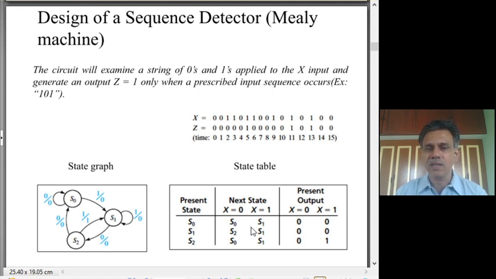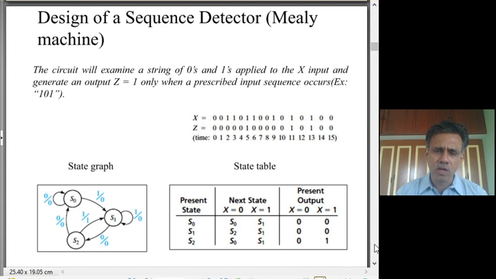We can realize A plus and B plus in terms of A, B, X, and we can also come up with a function for Z and use two flip-flops and the desired gates to realize the next state A plus, B plus, and Z in terms of A, B and X. This is how it is going to be. We will see the example of the design of a circuit in a later example. First we will at least look at the state graph and be familiar with it.